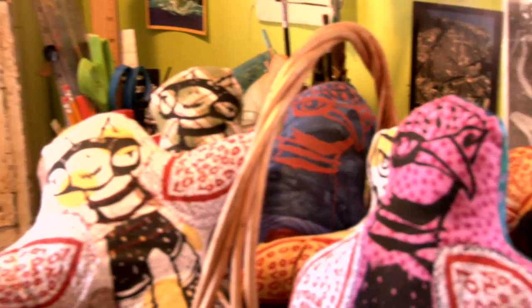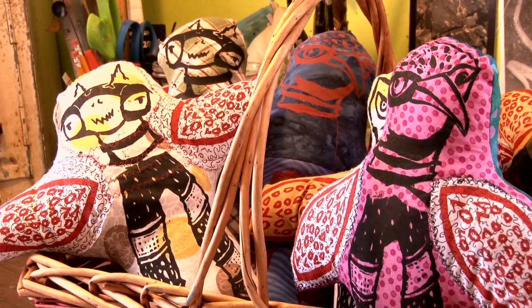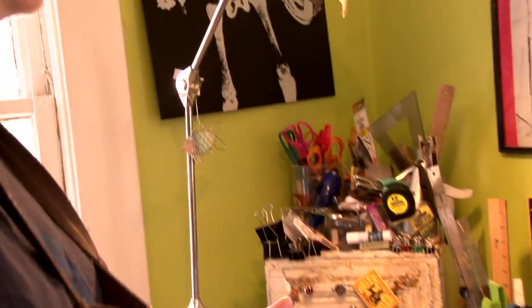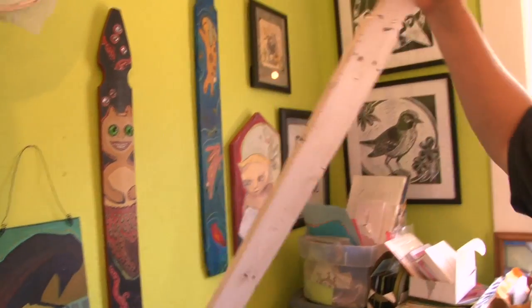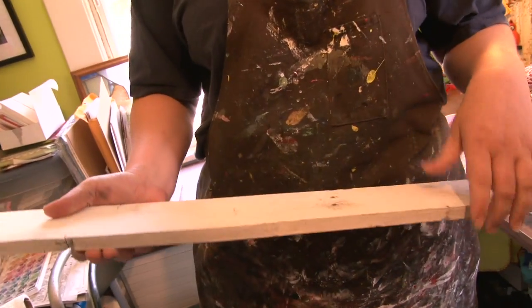You mentioned using recycled materials and recycling found stuff. Can you talk a little bit about the artwork that you do? What sort of stuff do you use? Well, a lot of this fabric is vintage. Sometimes I'll go to yard sales and just pick up old clothes or linens or shower curtains or whatever — things that the fabric inspires me for some reason, I'm drawn to it, and reuse that fabric. I paint on a lot of re-found, recycled woods. Like these are old fence slats — we had replaced a section of our picket fence in the front yard, and I thought, oh, that's wood, I can paint on that.